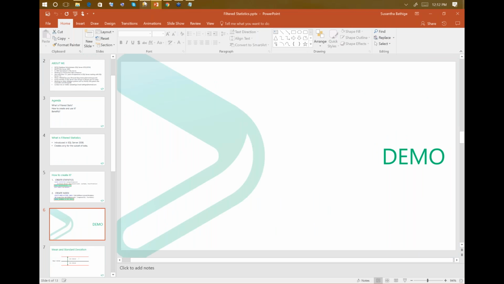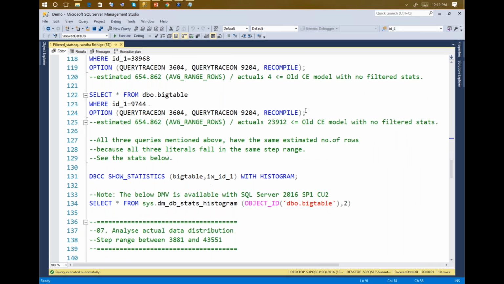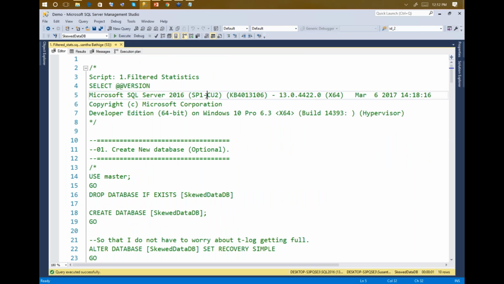Okay, let's flip over to our demo. We have more demo time today than PowerPoint slides. Right, this is my demo. I hope you can see the font size and everything is okay; I already maximized it. The environment I'm using today is Microsoft SQL Server 2016 SP1 CU2.